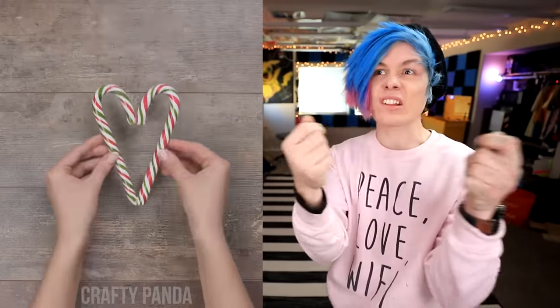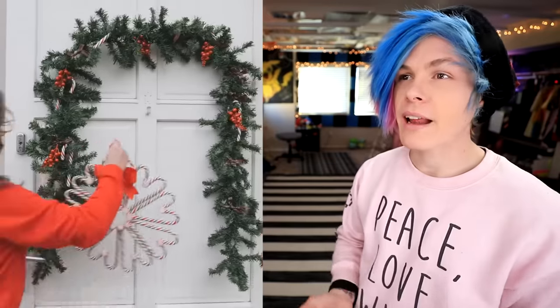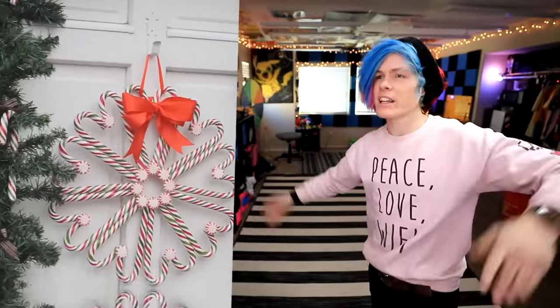Get yourself some candy canes and some hot glue. Hot glue a couple of the candy canes together so that they're like kissing. And then you just do it a bunch more times. Get your peppermints. Hot glue those bad boys on. Add a ribbon. And then you're all ready to hang that bad boy up. Wow, it's beautiful. I think that this will be a perfect addition to our Craftmas tree.